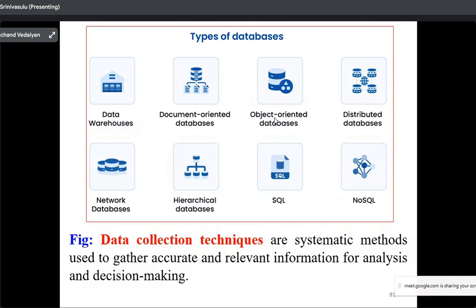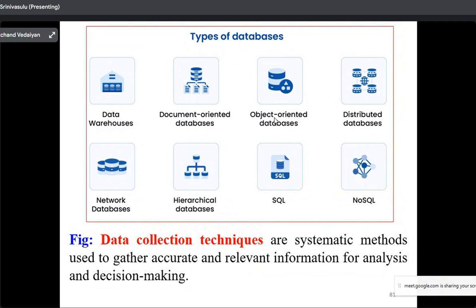Hierarchical databases. Structured query language databases like relational databases, SQL, MySQL, Teradata, DB2, MS Access, etc. These come under relational databases. NoSQL means it's a MongoDB example. Non-relational database tools: Hive, HBase, Zookeeper, Sqoop, etc. In the case of audio, video, text, graphics, unstructured data, it can handle very easily.